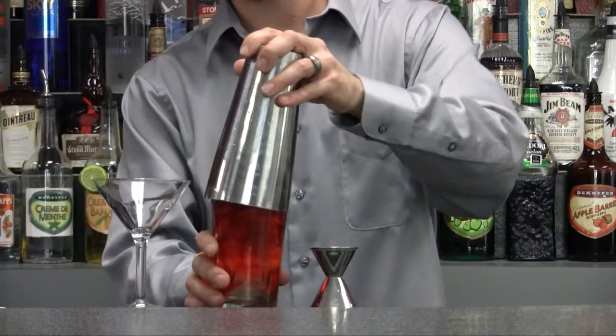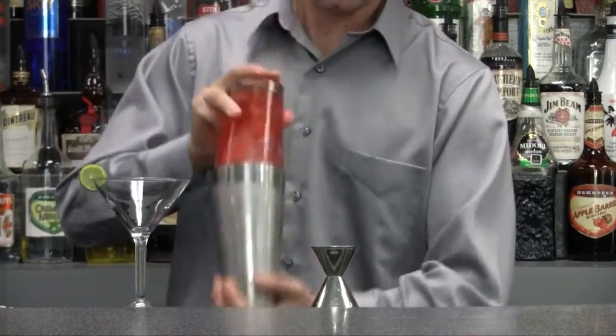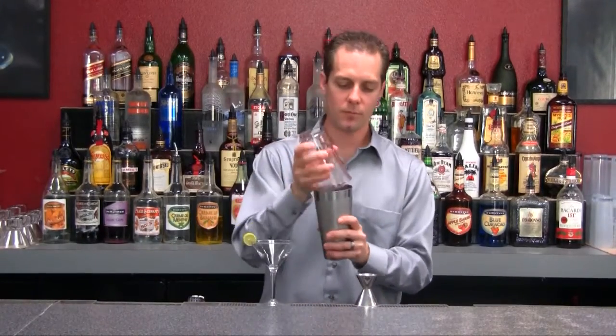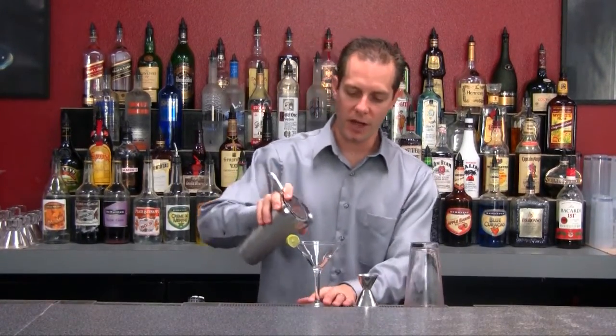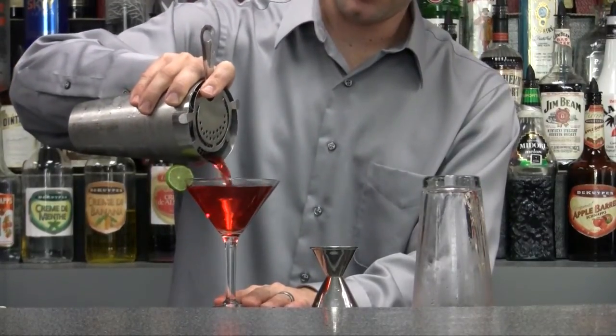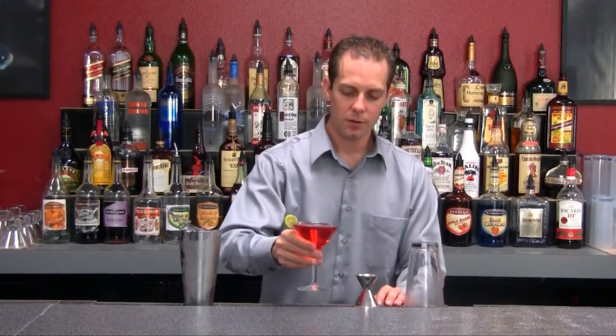Next, we're going to give this a good hard shake. Right from there, put on your strainer, pour out into a glass, garnished with a lime. And here we have it. Modern classic, the Cosmopolitan.